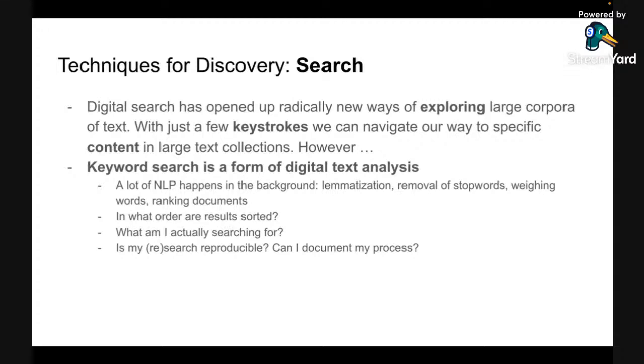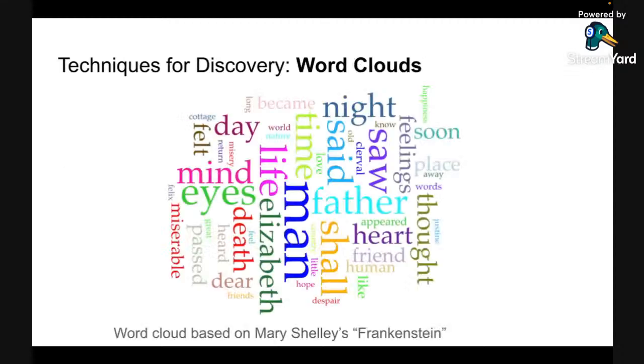And it is important to ask, is my research reproducible? Can someone else have a look at the data and find the same search results as I have? This is sometimes possible, sometimes not. But here it is important that search is an essential part of discovery. What happens in search is based on text analysis, which is often done for you, but still structures what you find and what you don't find.